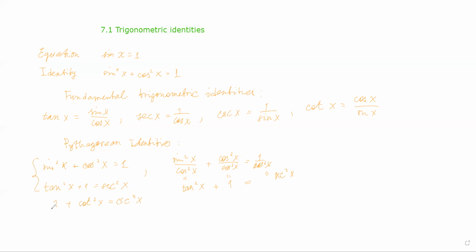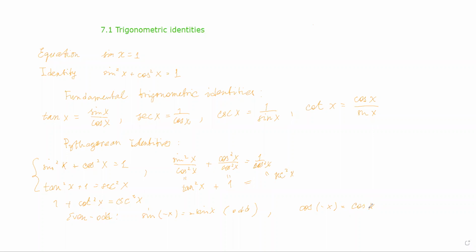What other important formulas will we need to recall? Well, we have even and odd identities. We do remember that sine of negative x equals negative sine of x, right? Because it's an odd function. Odd function, let the minus go outside. For cosine, because it's an even function, it's just going to get rid of the minus and just become a cosine back.